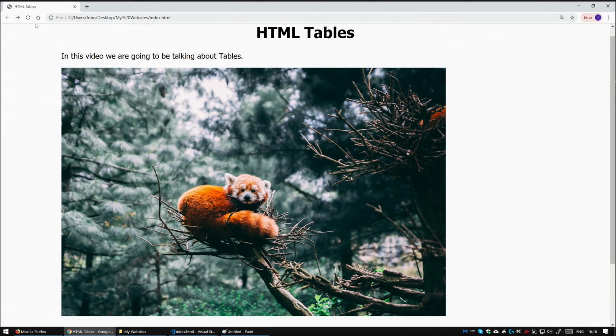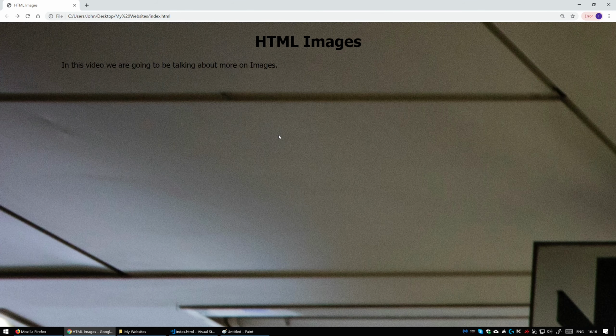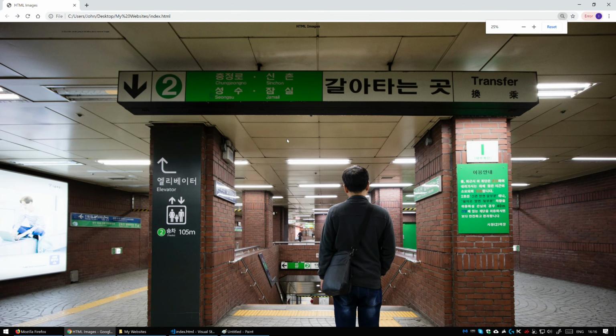If you now save and refresh, you're going to get the subway as a background image.